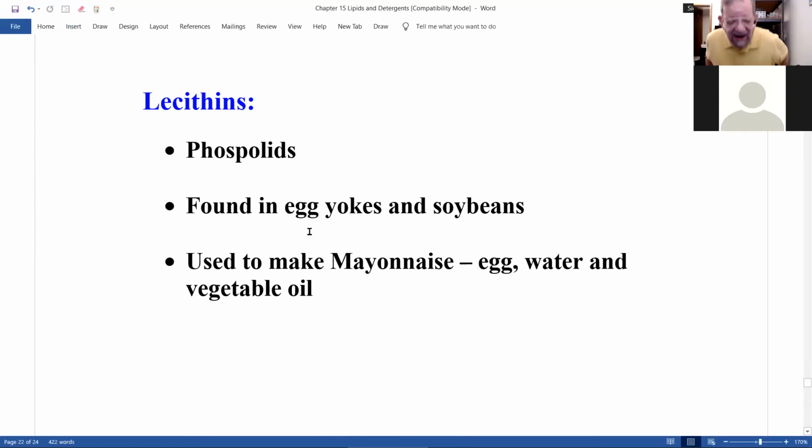Now, if you've ever made mayonnaise or seen someone make it, the basic recipe is an egg, or really an egg yolk, water, and vegetable oil. Well, wait a second, Dr. White, you said water and vegetable oil are not soluble, like dissolves like. Well, if you use a surfactant, it helps bring the two together, just like dirt and water are brought together with soap. Not that I'd use soap to make mayonnaise, but anyways, you mix these together and you get mayonnaise. And that's using phospholipids.